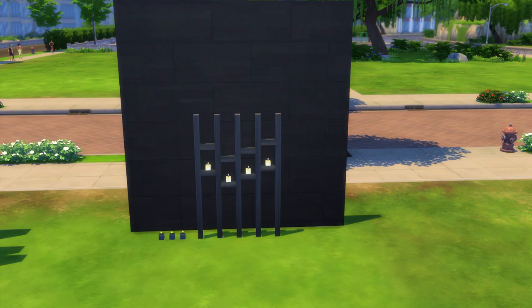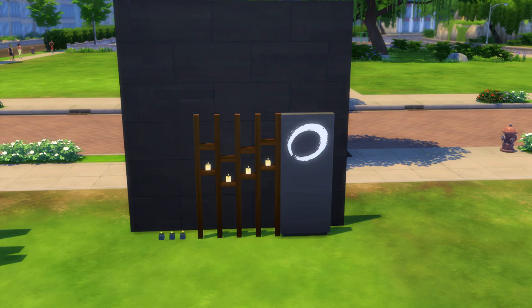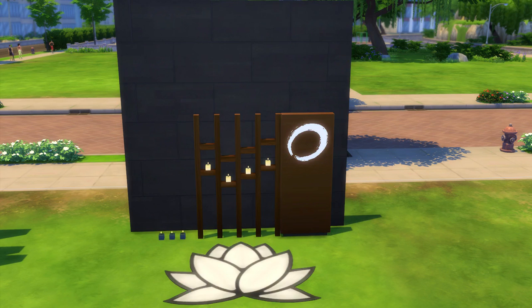There's also this very beautiful floor lamp, which could work well as a bit of separation in a room. Here's another one that has that corporate spa logo on it, and another beautiful one that is just a lotus that sits on the floor.